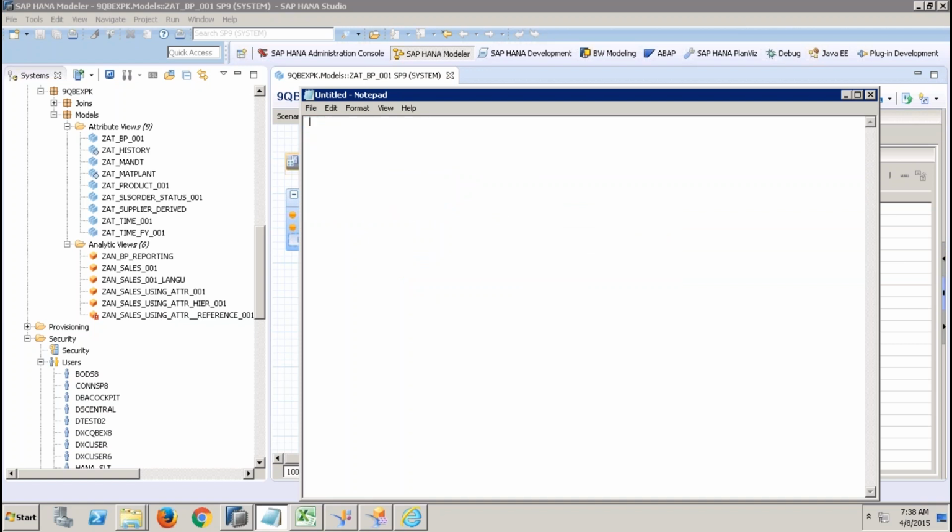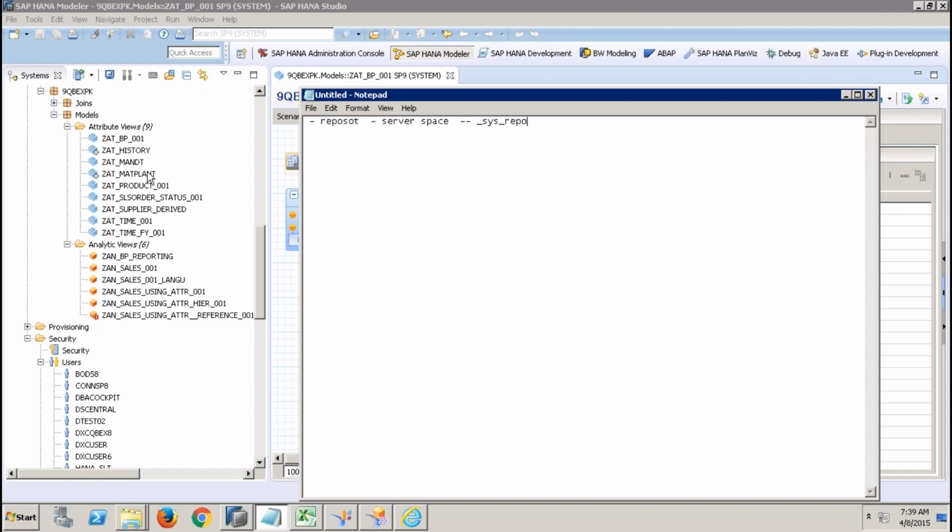All the HANA content, which we call the repository, is something which is server space. All your content, whatever HANA modeling you do, is stored in the server repository, which is maintained by a user called SYSREPO.